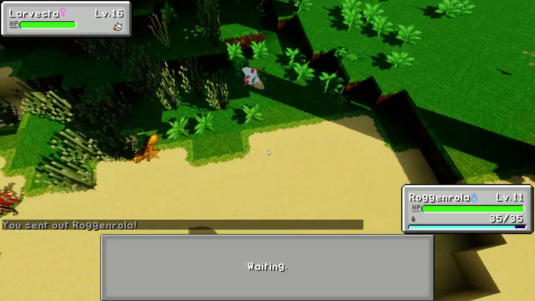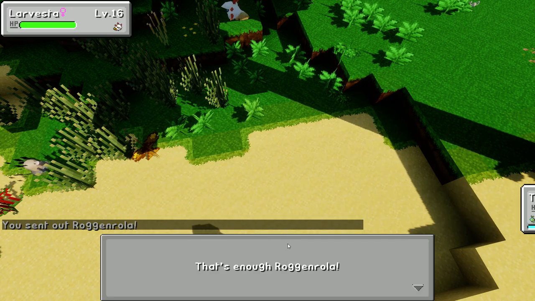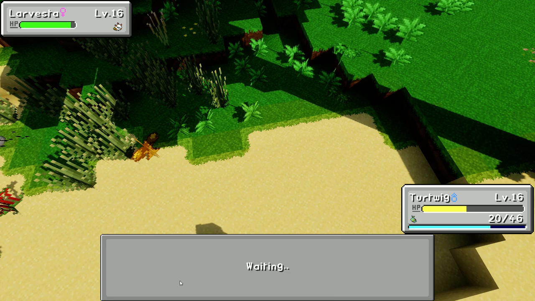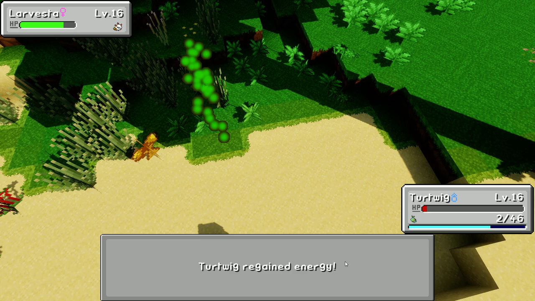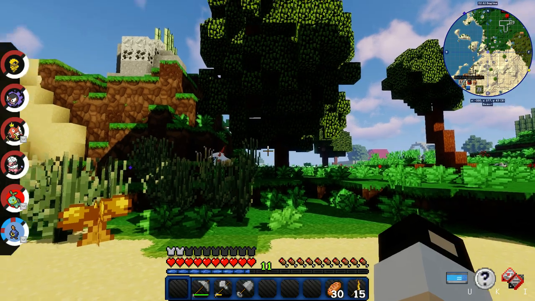Harvesta. Let's get Turtwig. Ooh, it's not good. Ugh. Oh, he's gonna kill me. Oh yeah, it's run. No! It's run! Let me run!